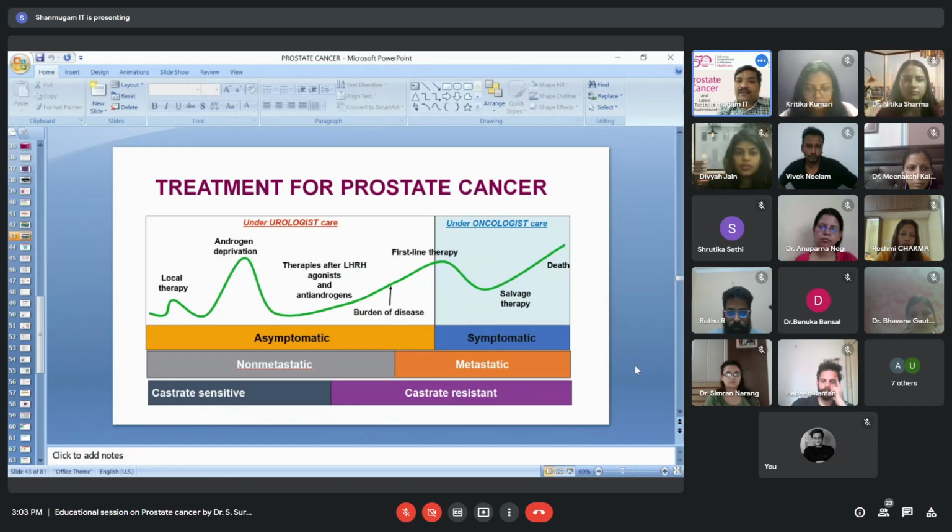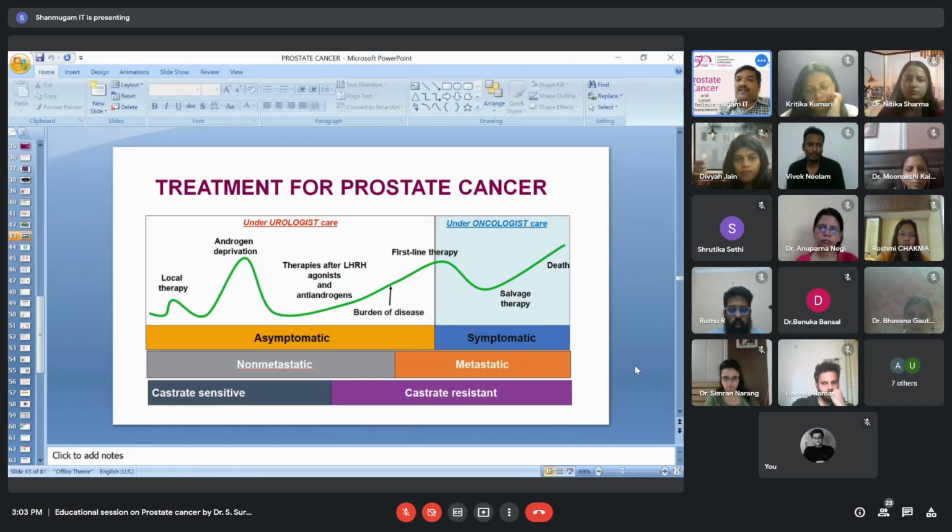So prostate cancer will most commonly be dealt with by a urologist, because they are the primary point of contact when the patient goes for difficulty in urination or blood in urine. They start with local therapy, either androgen deprivation by castration, surgical or medical, and the patient will be put on anti-androgens. For a good period the patients will not have any symptoms, and then they will be referred to an oncologist once the PSA level increases beyond the normal level.